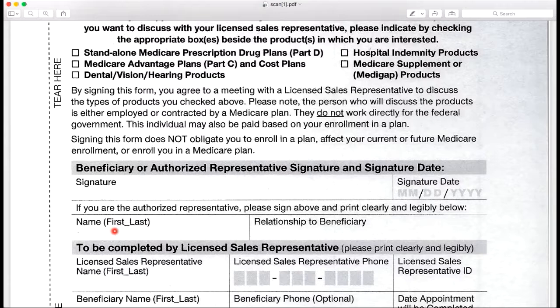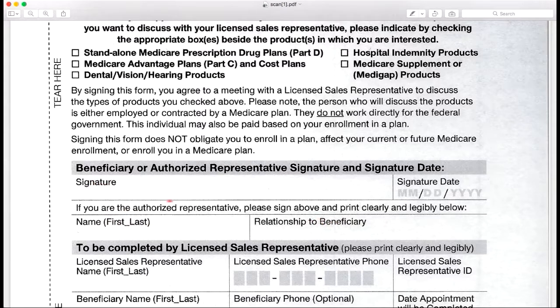So if the member themselves are signing up and they're talking and signing on their own behalf, then this portion right here is not needed. This is strictly, again, for anyone with a power of attorney or anyone who can sign on their behalf. If that's the case, then I would put Marcos Alcantar.